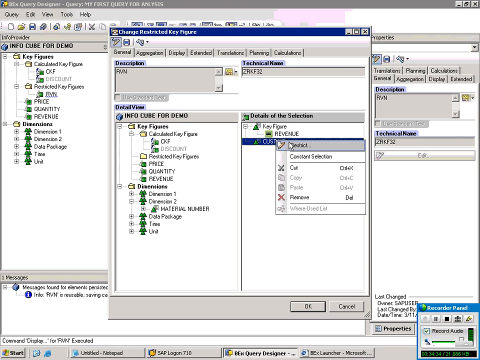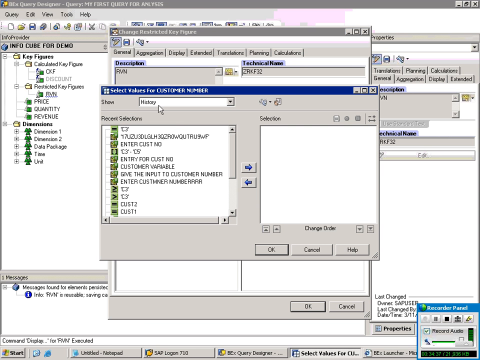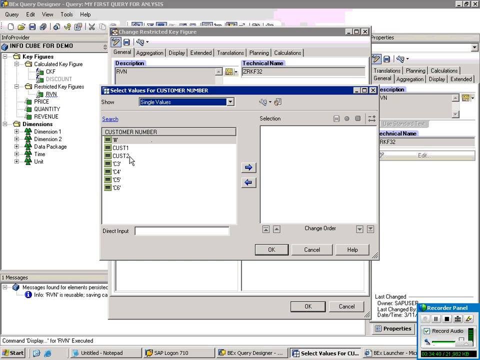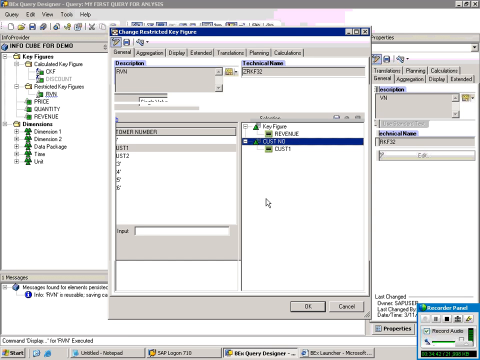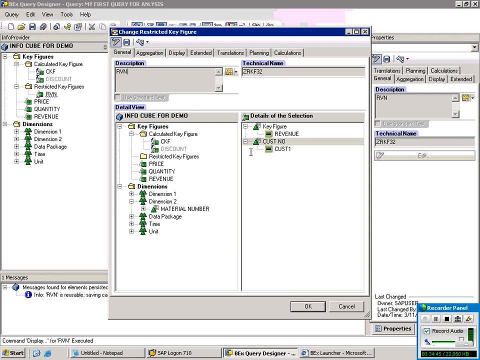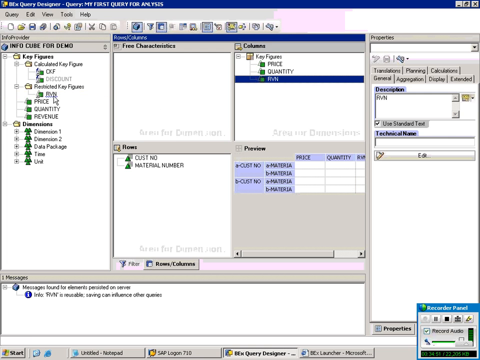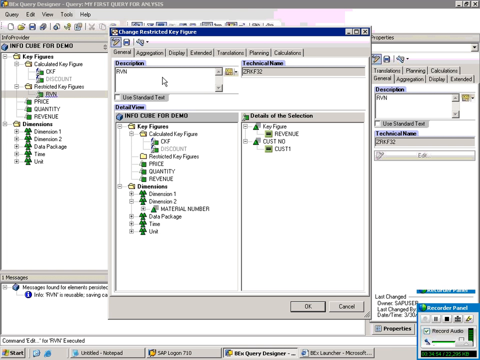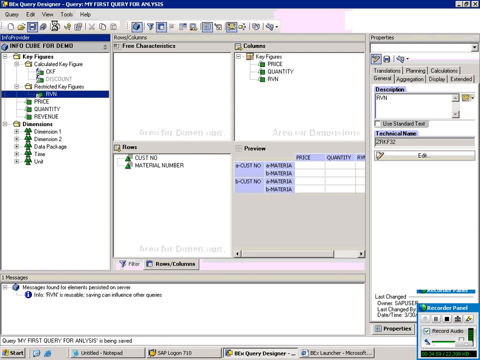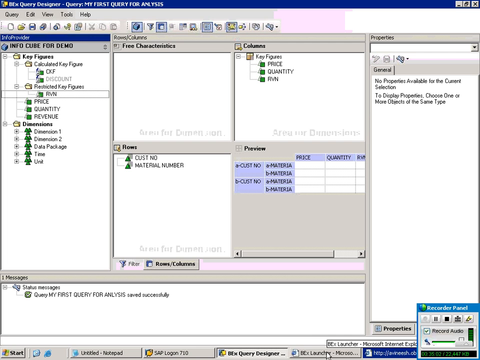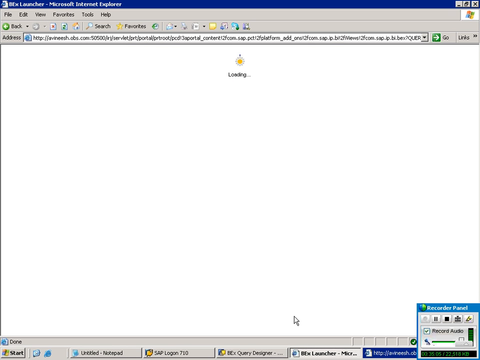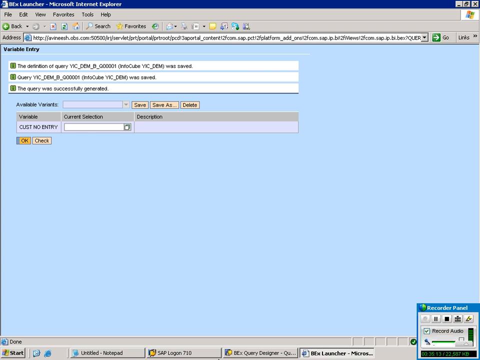Okay, right click, restrict. What value are you giving? That time you are controlling, fine. So now put it on the right side. But this is at design time, right? You are applying a restriction only for a particular key figure, fine, but at design time, and I want to apply it at run time. That means for the restricted key figure itself, I use a variable.